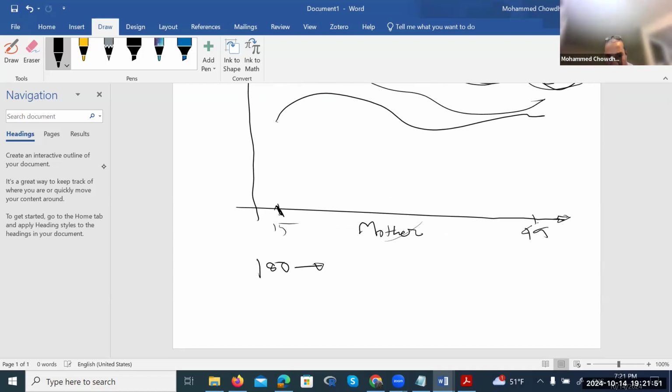Among these 180 mothers, suppose 200 are malnourished. Okay, so now how can we explain these things? Out of these 200 malnourished, how can we plot these things? Again, age 16, age 17, age 18.